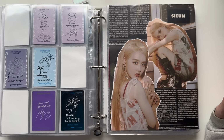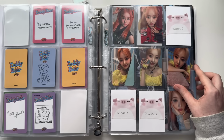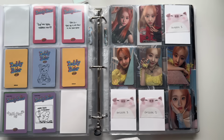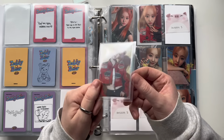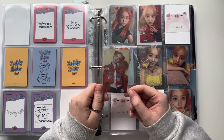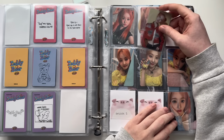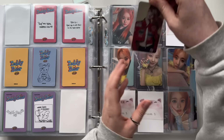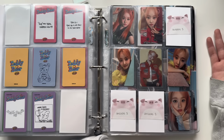I think I have one thing for all of my groups today, which is kind of crazy. I do have a Xion card. This one's actually not a card that I have for my collection technically because I don't want to collect the platform cards, but this was gifted to me, if you can tell by the hard sleeves. I don't know how well it shows up on camera, but I was given this platform card for Xion and I had an empty spot in this page anyway. Like I said, I'm not going to collect the rest of the platform versions, but since I have this, and the sleeve is broken, come on lady, get in there. There we go. I figured might as well throw it in there.